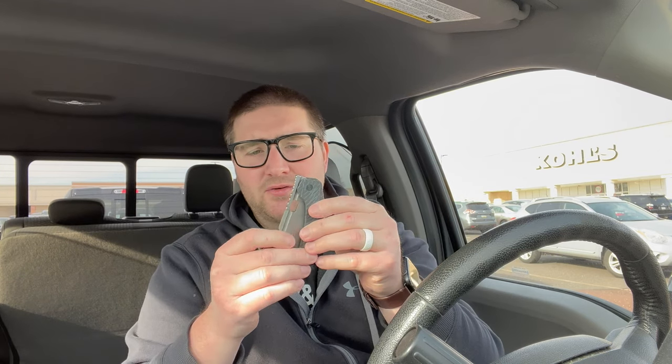Like, I had the Exploit, which is a Todd knife and tool designed by Best Tech. Same kind of concept, right? Hole and a front flipper. And they went too weak on the detents, Best Tech. They went too weak on the detent because of the front flipper, and it really made the other deployments suffer, right? The front flip was okay, but the reverse flick and the thumb flick weren't as good. On this knife, they dialed it for the flick, and then they just made sure it worked for the front flip, and it does. It works beautifully.